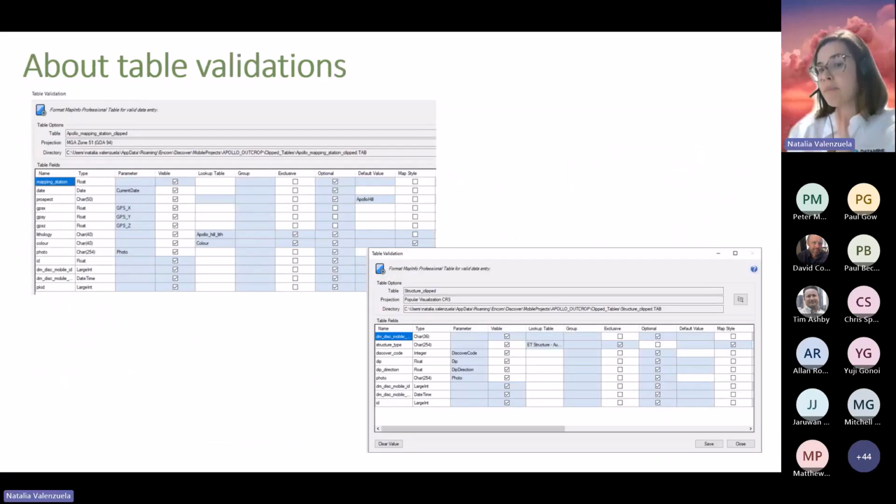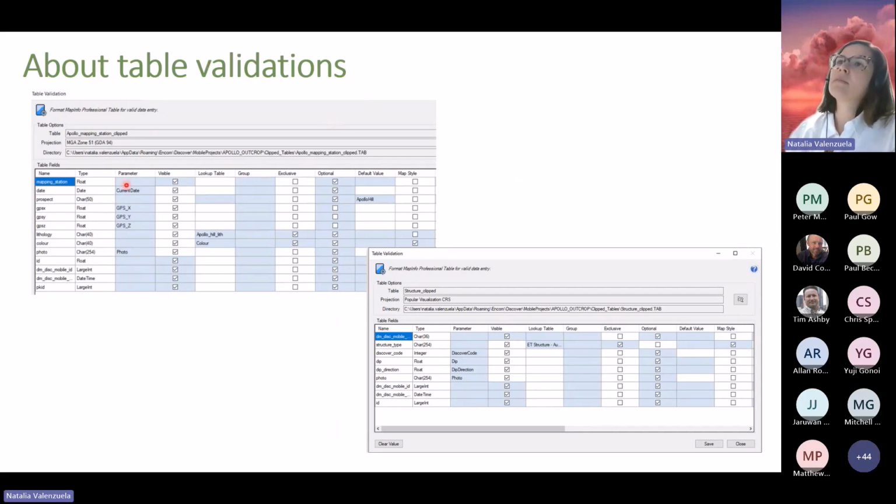Now, I'm going to speak a bit more in depth and give you some examples of table validations, because again, I have seen that this is where all of us, including myself, sometimes struggle. So for data validations, this is an example from MapInfo, but Discover for ArcGIS will have a similar algorithm behind it. And Tim, as I mentioned, will explain that to you in the next webinar.